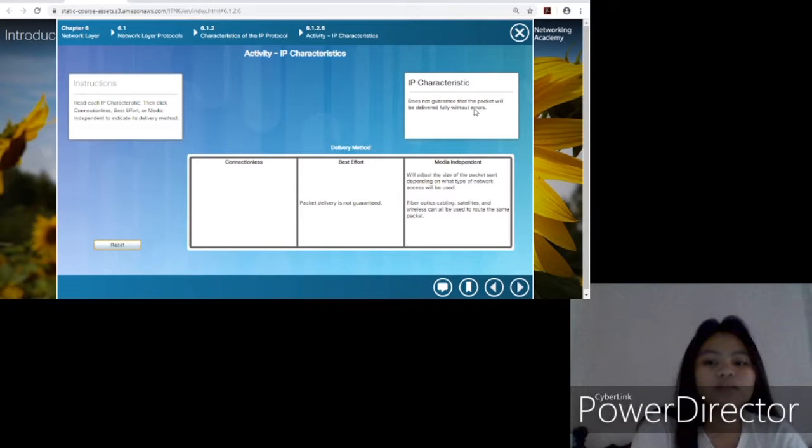Does not guarantee that the packet will be delivered fully without errors. I think this is the best effort. Will send a packet even if the destination host is not able to receive it. That is connectionless. And last, no contact is made with the destination host before sending a packet.